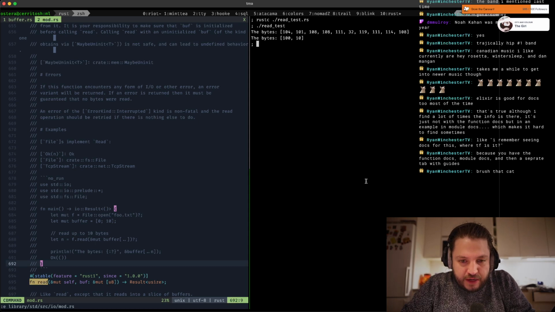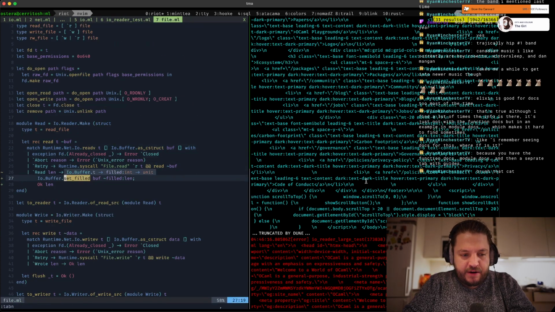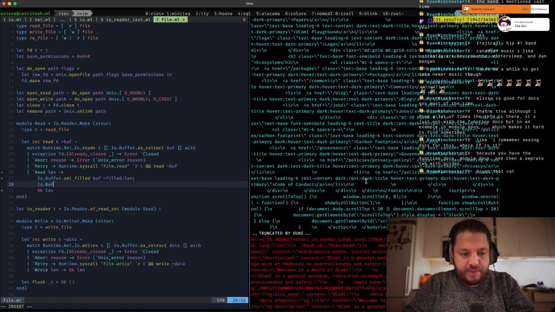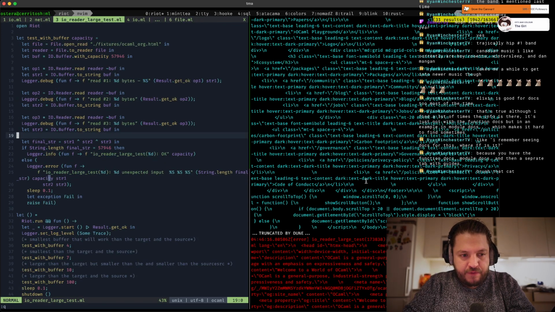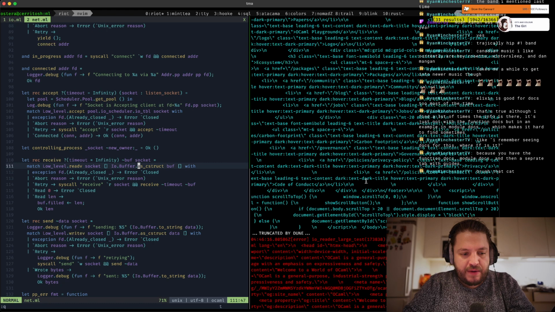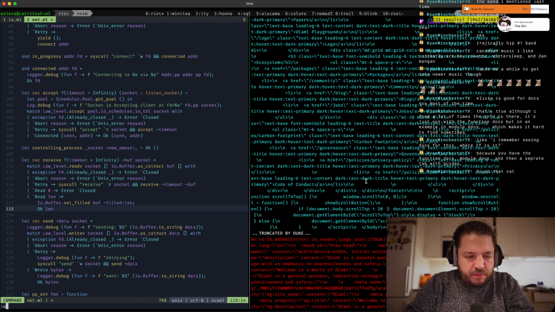It consumes, it fills the buffer, that's fine. So the buffer is a throwaway, but the source is not, right? So we need to move the position as well. In other words, the file here will say that this is filled, but it should also say that the buffer, no, the buffer is fine there. But whenever we call somewhere that I'm yet to find out, we need to advance this thing. One second. Buffer set filled. Buffer filled len. That would actually fix some of the bugs.